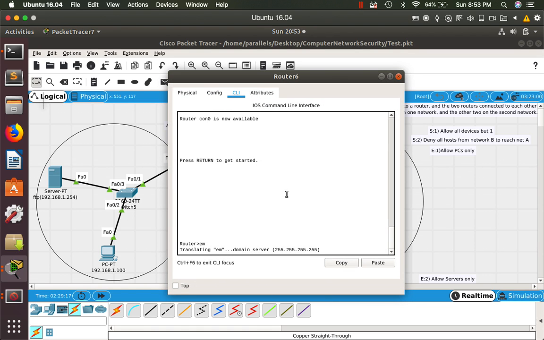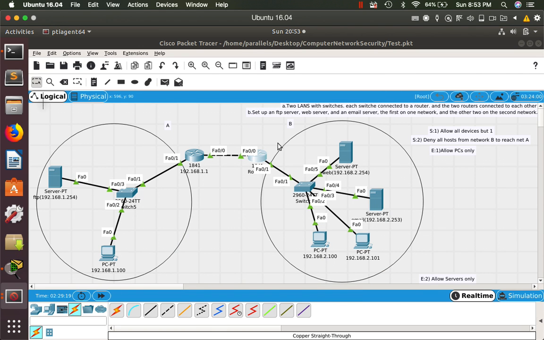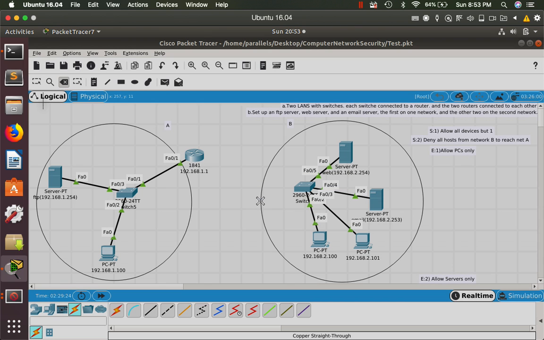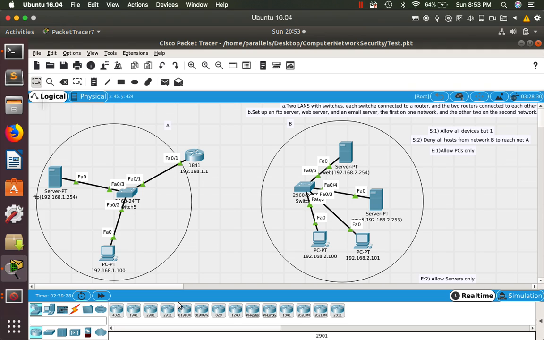Code is now available. Let's go ahead and take away that real quick. Not sure what I did there. Okay, so 1841. Go ahead and fix this real quick.